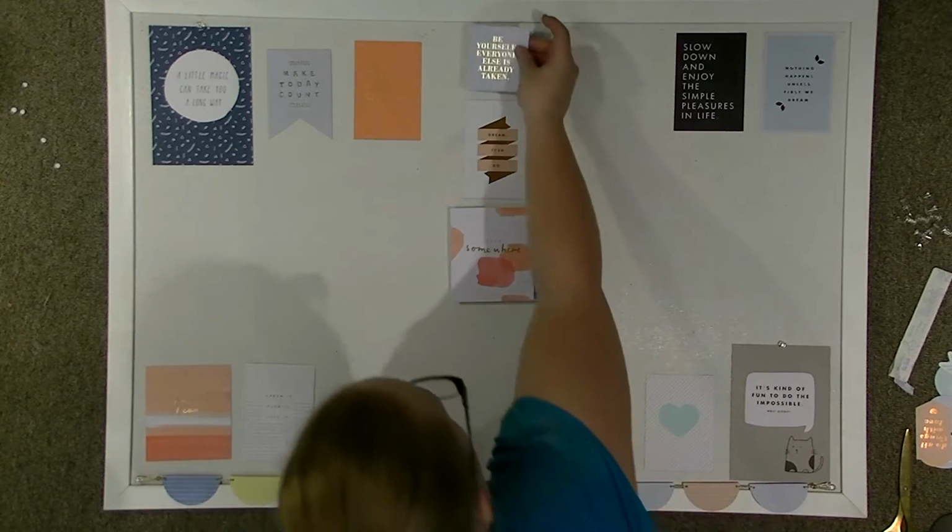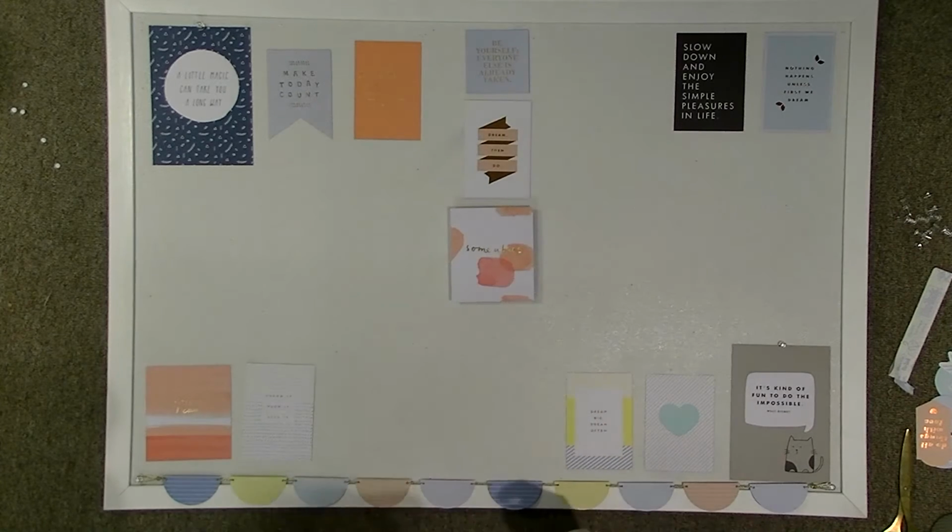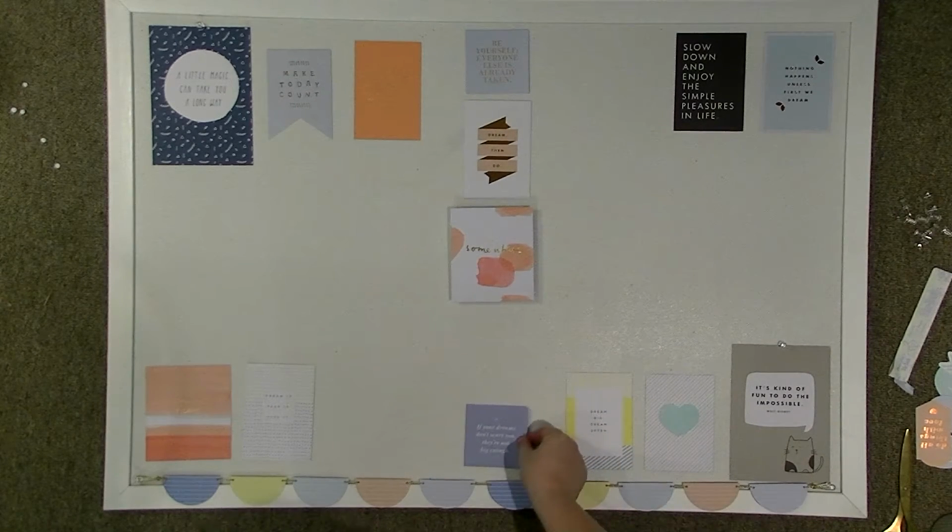So the one I'm going to put up the top here, this one came out of the new Inspiration vision board kit. It says be yourself, everyone else is already taken. And this one also came out of the new one, I think. If it didn't, it came out of the old one. And it says if your dreams don't scare you, they're not big enough. But I'm 90% sure that one came out of the new Inspiration kit.